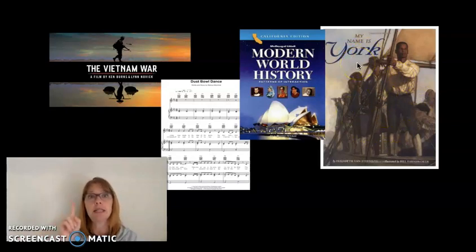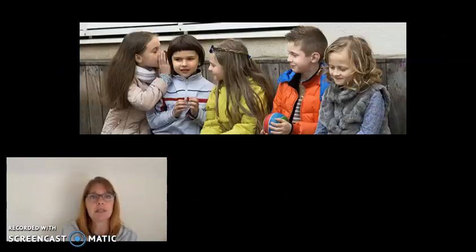York was the one enslaved person who went on the Lewis and Clark expedition, and he was the only person who, upon completion of the expedition, did not receive a land or a money grant. He was actually re-enslaved. He lived basically as a free person during the expedition and then was re-enslaved after that and didn't see his family, and I believe a lot of his history is lost. So he did not write an autobiography. He was enslaved. This is somebody who wrote this about him after the fact. So those are some examples of secondary sources.